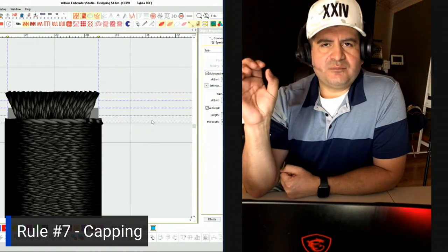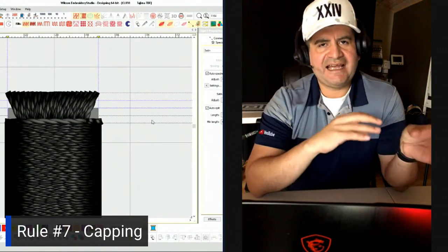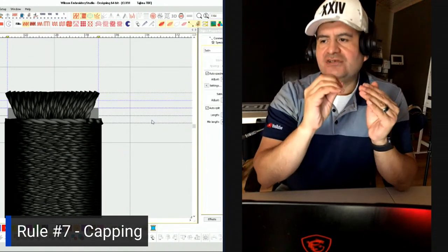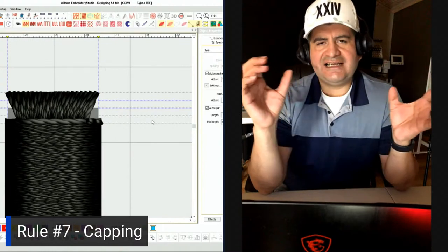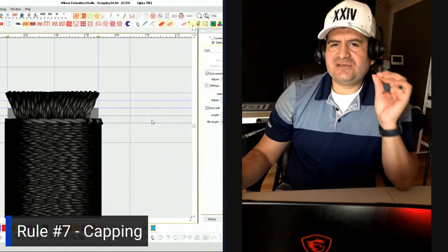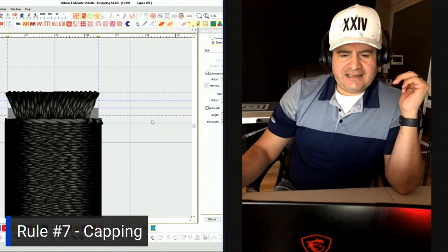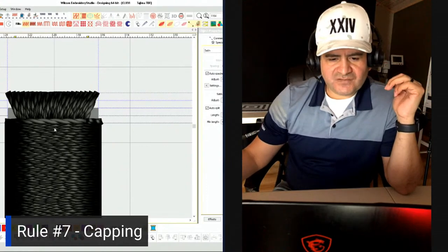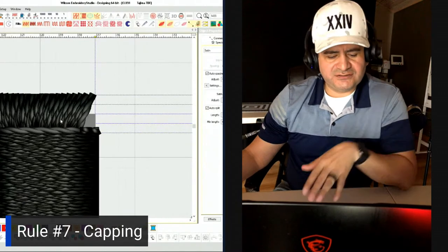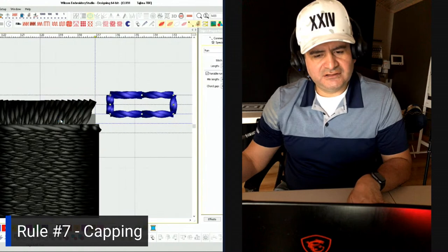Just when you think you got it perfect on a specific garment or a specific hat, you change a little bit of the settings of the hat, and now you've got to do small tweaks. It's not big tweaks, sometimes just minor little tweaks to get that piece clean. And a lot of this stuff is cleaned up during the cleanup portion too, so we'll talk about the cleanup portion.